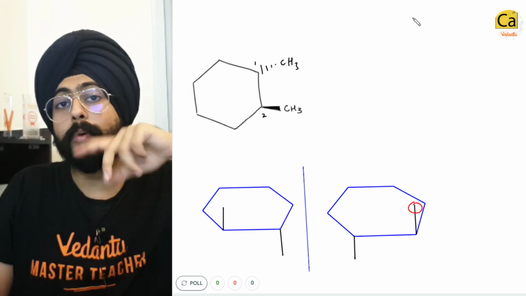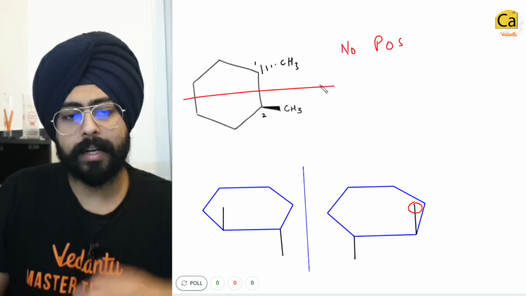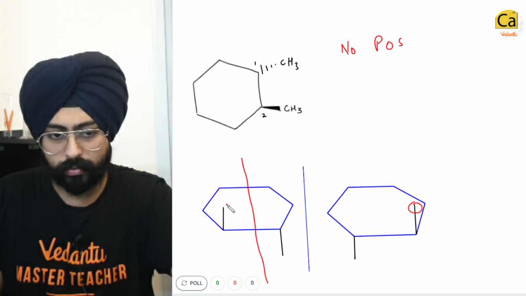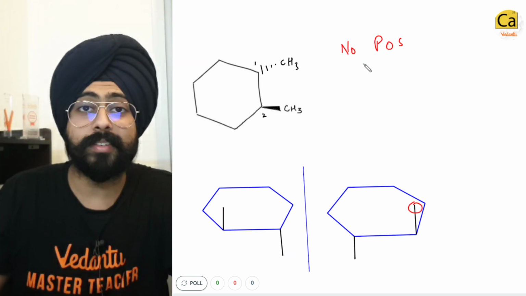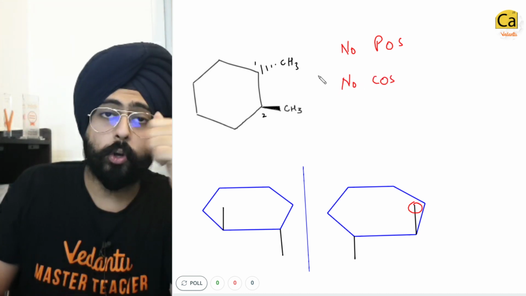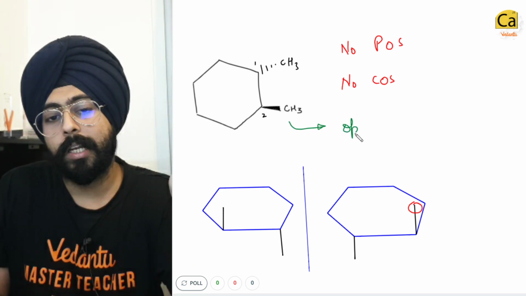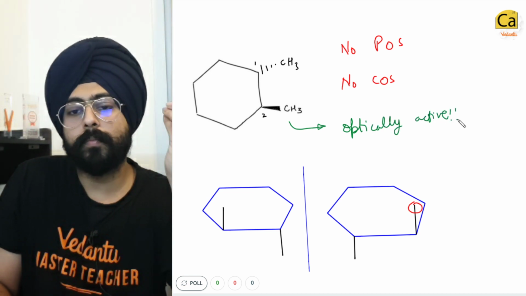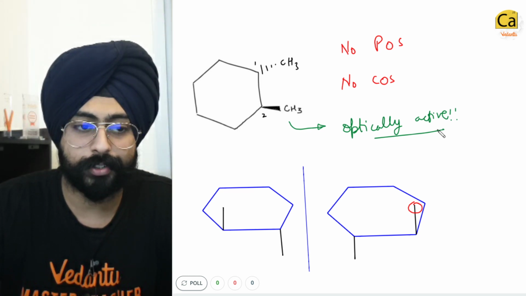Once again, thinking about symmetry elements, there is no plane of symmetry. You can't cut it in the middle and say it's symmetric. No. Can you see over here? It's not symmetric on both sides because one of the CH3s is pointing upwards, one of the CH3s is pointing downwards. There is no plane of symmetry. Neither is there a center of symmetry. That is pretty obvious to see over here. No symmetry element. Mirror image does not superimpose. My dear friends, this particular structure over here is optically active. And at the bottom are the two mirror images that are optically active for this structure.